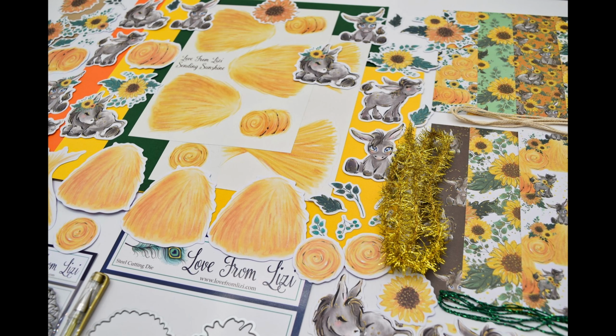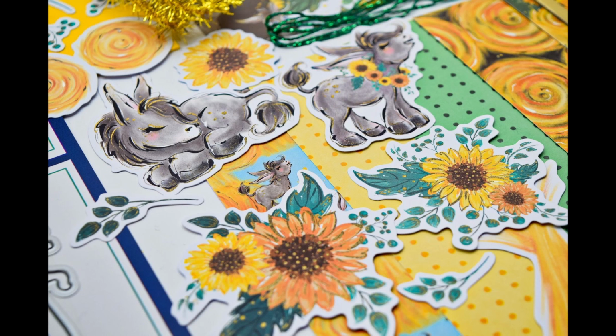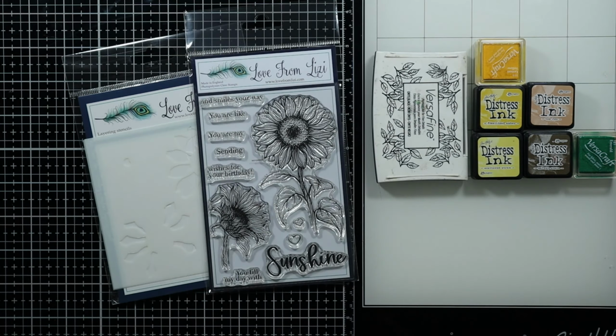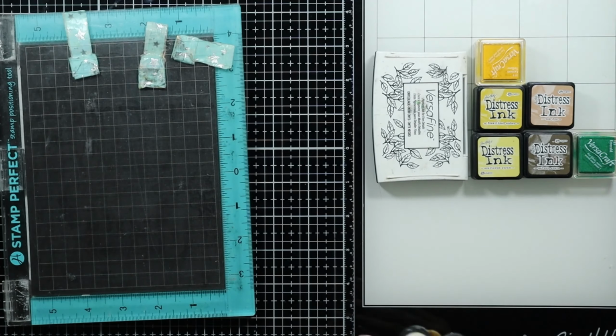Now, I love my florals and given the fact that Mother's Day is just around the corner, at least for me, where I live it's on the 8th of March, so I need a bunch of Mother's Day cards. Actually, the 8th of March is the International Women's Day as well. But you guys, have you seen the lovely donkeys? So, mine have names. I love them.